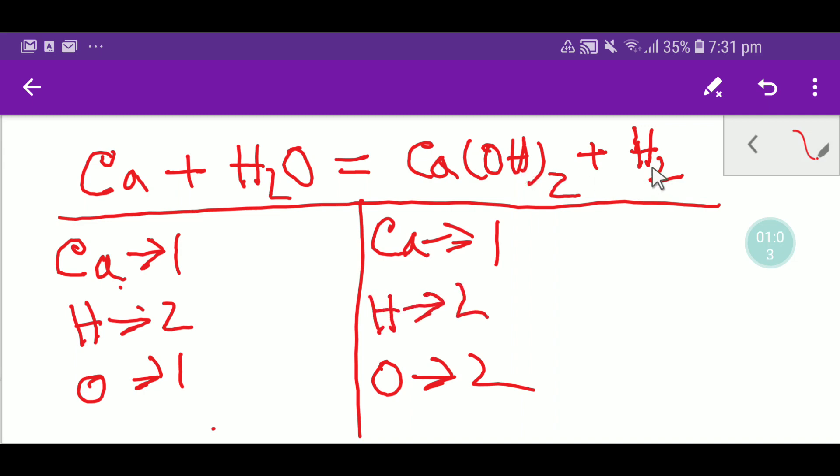Plus we have two hydrogen here, that gives me four hydrogen. Now let me check the number of atoms from both sides. Here calcium is one, also calcium is already balanced. And here hydrogen is two, but here four, so to balance the hydrogen I can multiply here by two that gives me four.